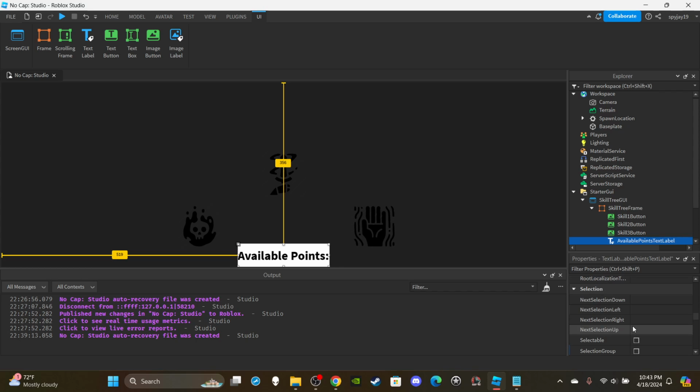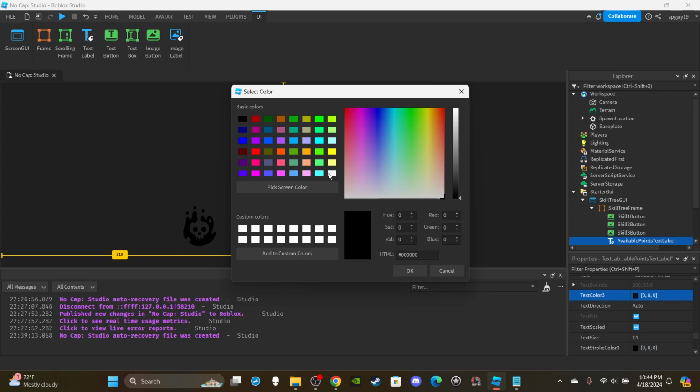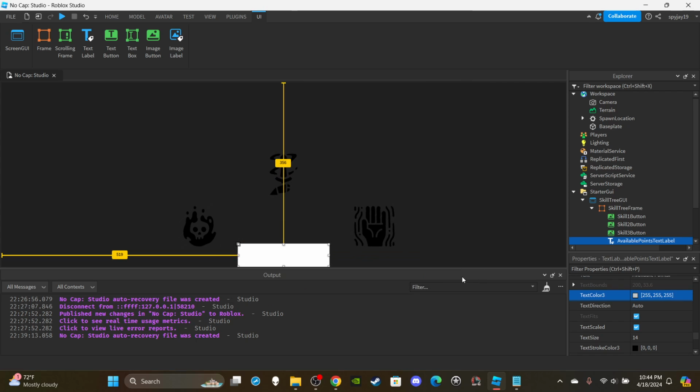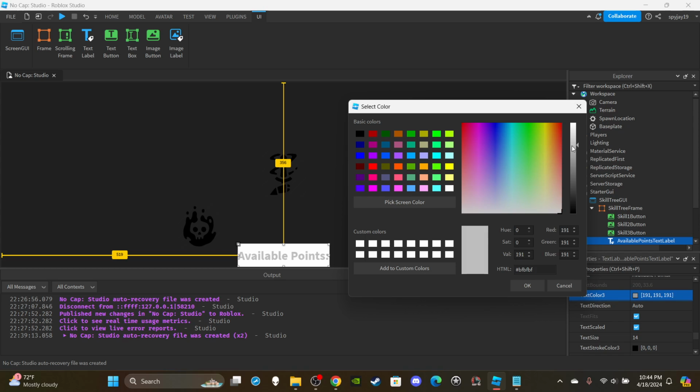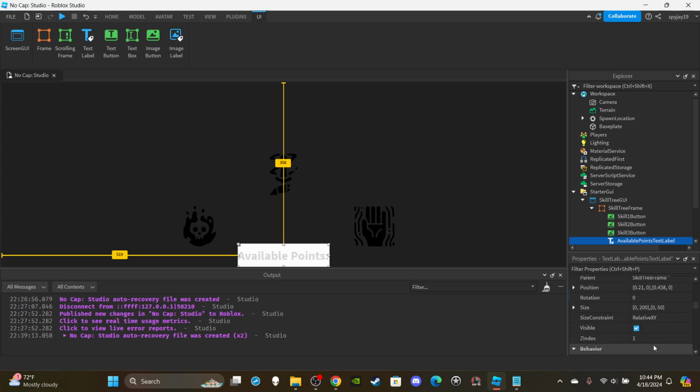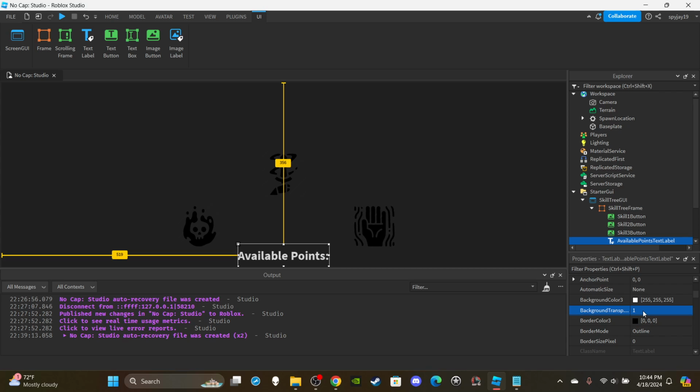Rich text, bold text, and then we're going to set the text color to white. Wait, was it white or was it like a gray? I'm pretty sure it was white, or I want to say it was kind of a lighter gray. So maybe I do a lighter gray. Yeah, something like that. But yeah, then of course we're going to make the background fully transparent. So background transparency, boom, right? So just like that, I have my available points set up.